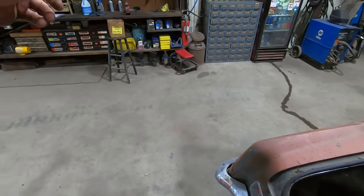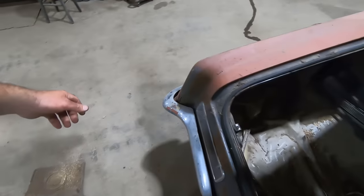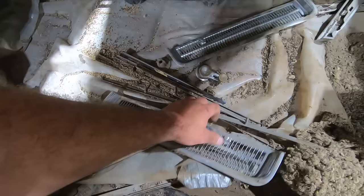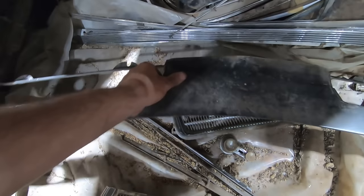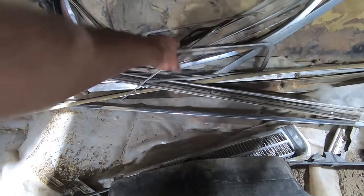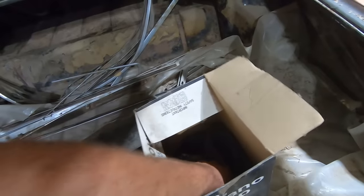Well, I found a name on that box. It says James, and that says John. So we got all kinds of options for names here. Looks like these are the vents that go in front of the windshield. That's the wiper squirter there. There's the valance up there. Luckily they haven't painted that yet. Primed it. Maybe there is all the trim there. I don't know. Wheel well trim. I don't know enough about these cars to know what trim is what.